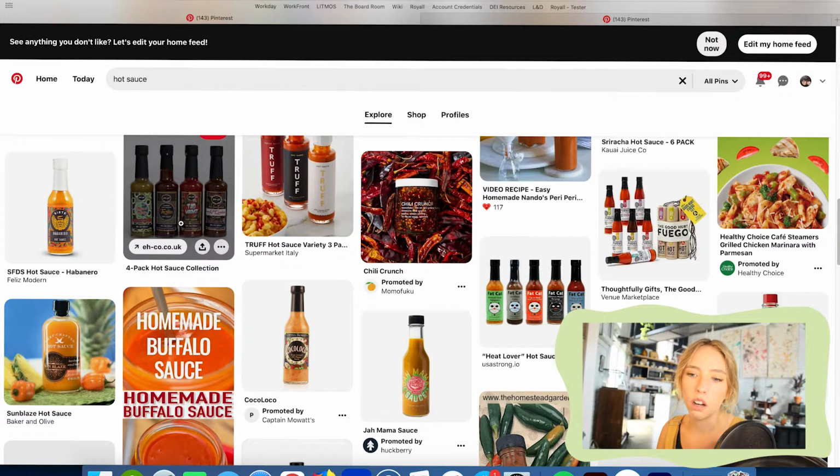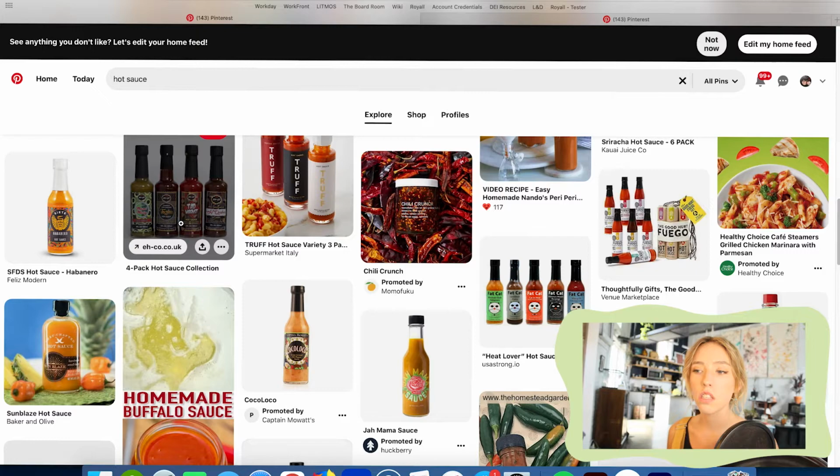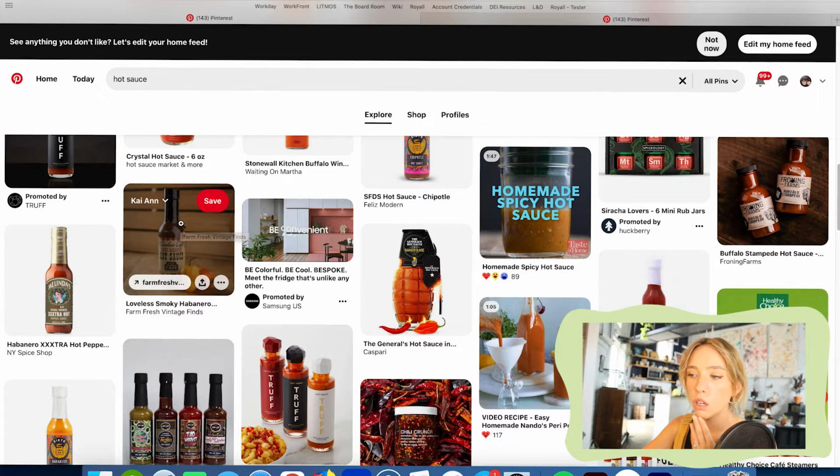I think that there are so many that just have a little bit too much going on. Hot sauce bottles aren't really that big, so something like a beer label design can have a lot of things going on because they're typically bigger, they're typically in a box, there typically is so much more room to play around with. So when you try to take that same mentality and put it on something smaller, it's kind of difficult.